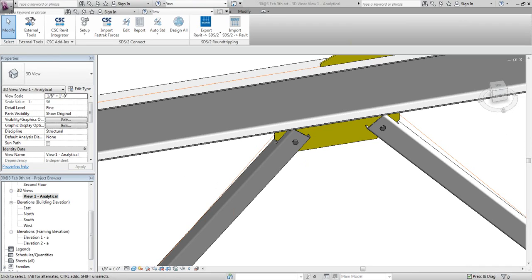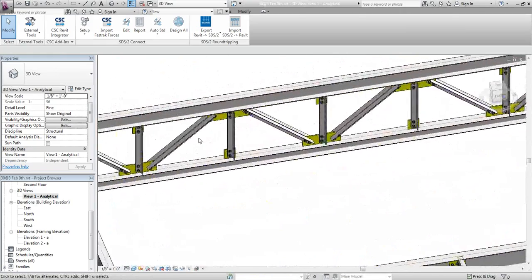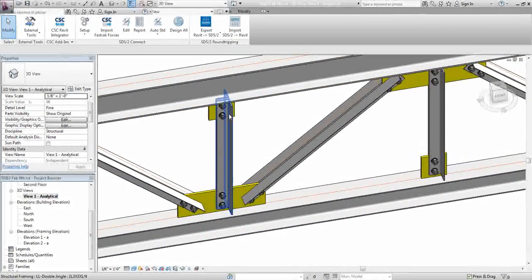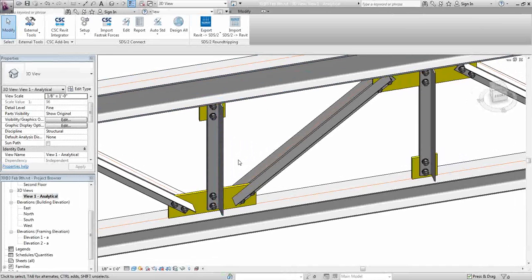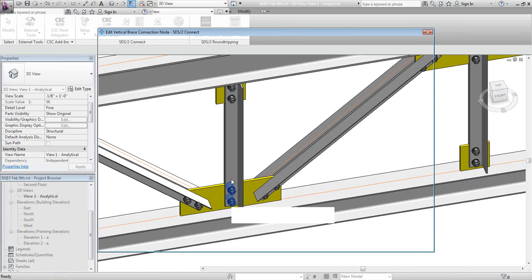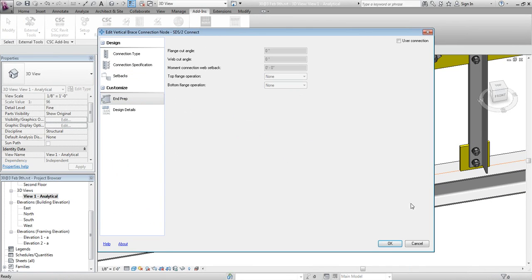So another one here, can you demonstrate a truss connection? So I do have maybe a real simple truss like you see over here, and actually I'm surprised because at one point in time Revit Structure had a problem handling the completely vertical braces like we see here. So I just input these as vertical bracing just like the others were input. So it's nothing really too special here, but we do get connections generated here for us. So everything is pretty much the same as our other braces there.